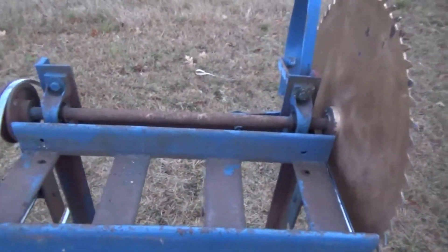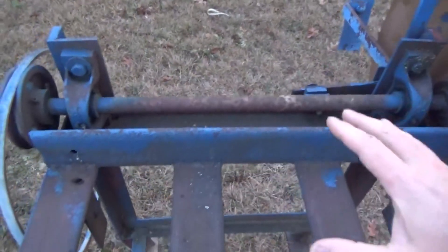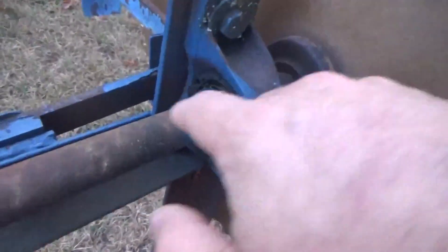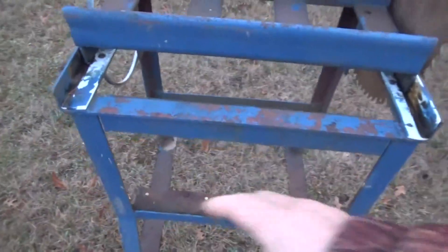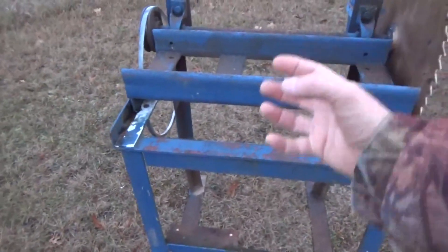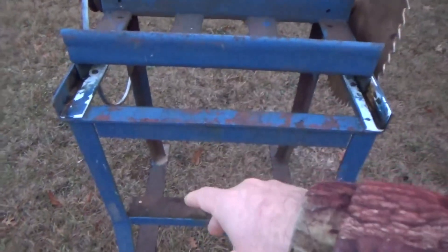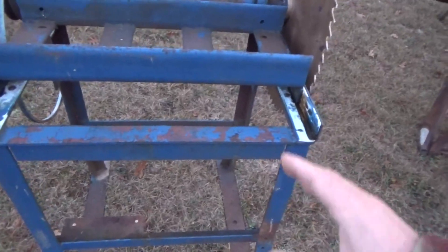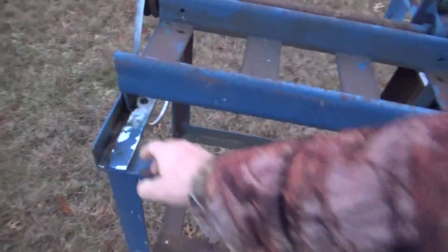Chris and I used the lift on the trailer to bring it home. I immediately lubed it up — I don't know how long it was a lawn ornament, but there was still a lot of thick grease in the bearings. I put in fresh grease and lubed it up. The first thing I did was cut off that motor because it was too heavy for us to get off without hurting ourselves. Loading onto the trailer with that arm is easy, but unloading is harder. I used the sawzall — I wish I had recorded it, but we were really in a hurry because so much has been going on the past few days.